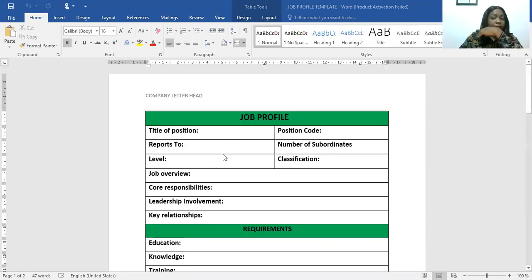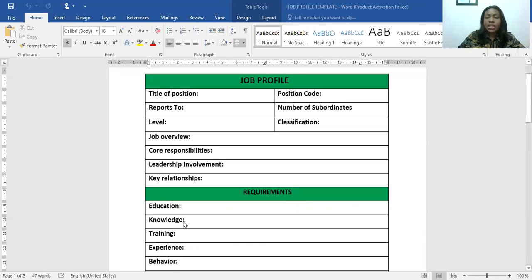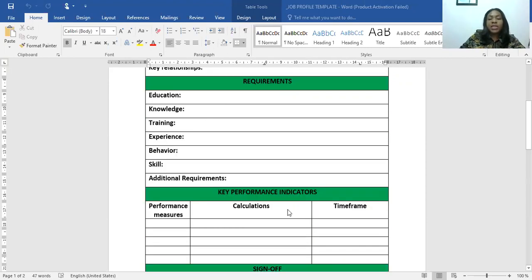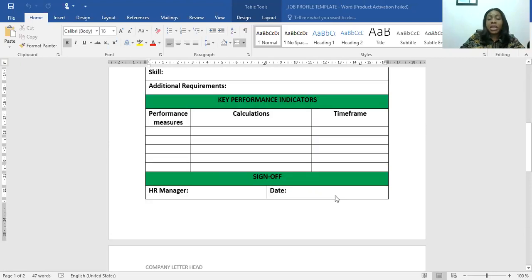So now a job profile basically contains four major pieces of information. One, the title of the job and the core responsibilities, what you call the job description. The next it contains is the requirements of the job: the skills and competencies you would need to deliver value on the job. And you also have key performance indicators, what you call KPIs.